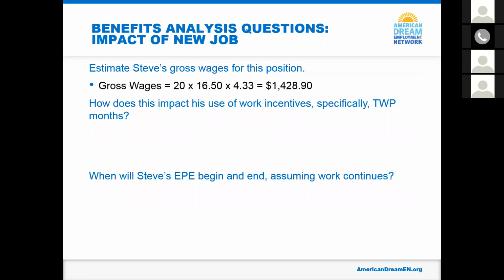Gross wages, in my estimation, would be 20 hours. Idella and I agree. Therefore, I have to be right. No, I'm just kidding. But Idella used the same math I did, I'm sure. 20 hours times 16.50, that's his hourly rate, times 4.33 weeks in an average month comes out to $1,428.90. Oh, typo, Rachel. Thank you. I'm feeling better now because you're usually right. Right on the money. And probably what you did, Michelle, is just maybe go 4.3 or something.